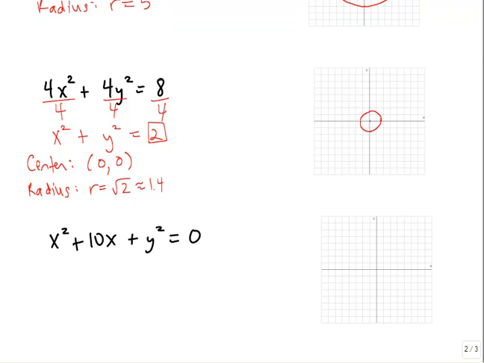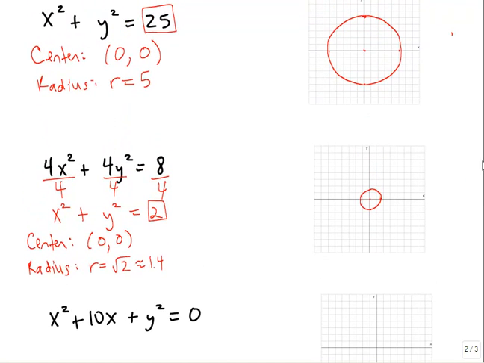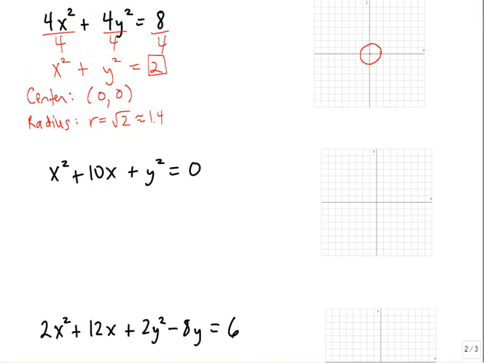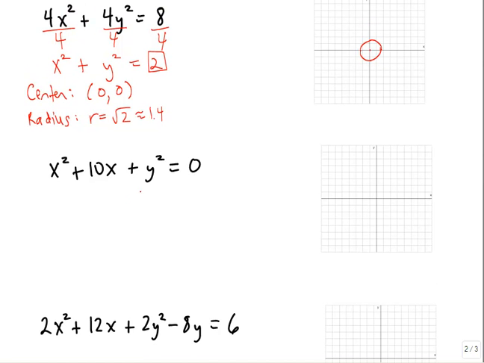Okay? Now if you look at those last two, I didn't have any center other than the origin. What's going to be different on the next two examples, if you compare the equations, is these next two equations have x squareds and y squareds, so we know they're circles, but they also have some x terms, and the last one also has a y term. So what that is going to cause to happen is a shift in the center. So on these last two, our center's not going to be at 0, 0 anymore. It's going to be at something different. How do we figure out what that center needs to be?